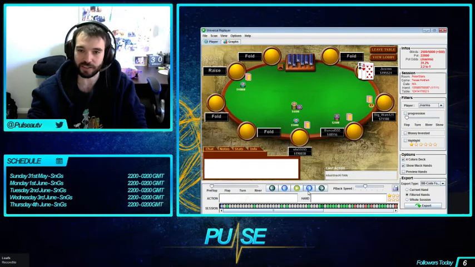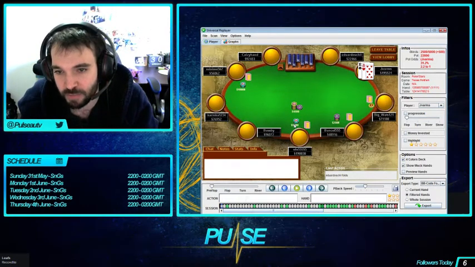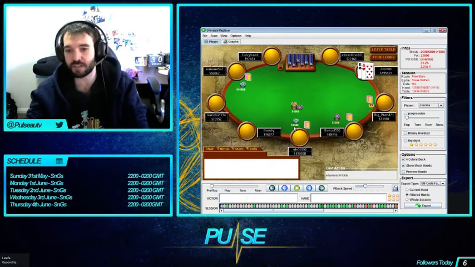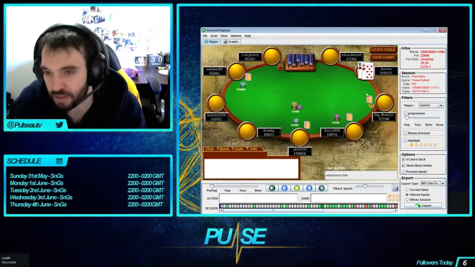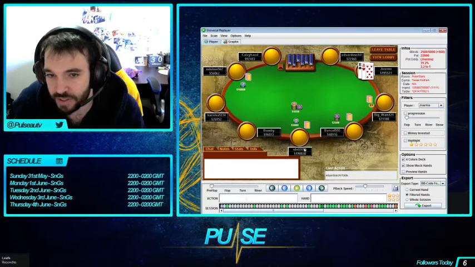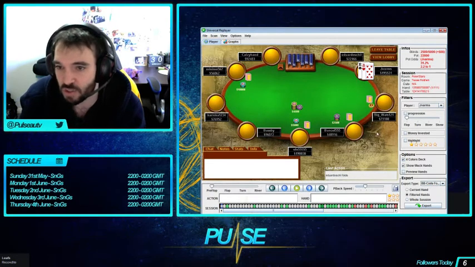Alright, let's go, guys. Final table. Oh, look at the stacks. Okay, 5,000 blinds. So 50,000 is 10 big blinds. 100,000 is 20 big blinds. So we have 200,000, so we've got 40 big blinds. Who's the big stack? This other guy down here with 200,000, and us with a big stack. Everyone else has between 10 and 20. This guy only has 4 big blinds.